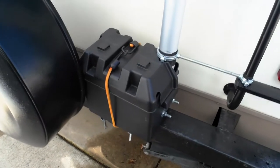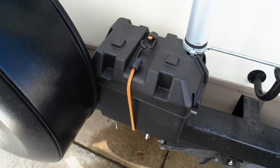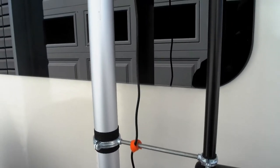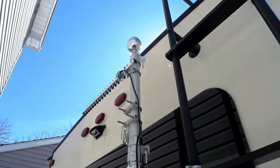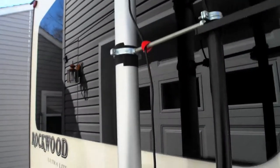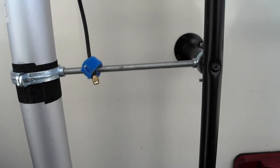Here's where I repurposed one of the battery boxes after buying the new one — this will be for my external antenna wiring. I have a cellular antenna and a Wi-Fi antenna, and I rigged up a flagpole mount on the side of the ladder here. You can adjust the flagpole mount and get it 10 or 15 feet up in the air. I still need to do a little refinement on the raising and lowering system, but I'm really happy with it — it's going to work out great.